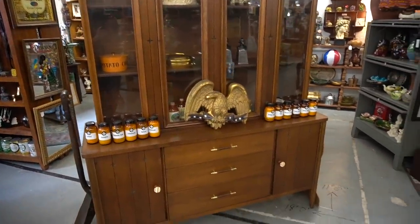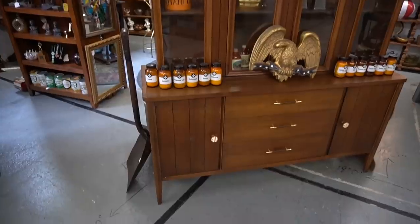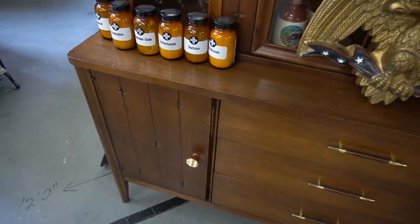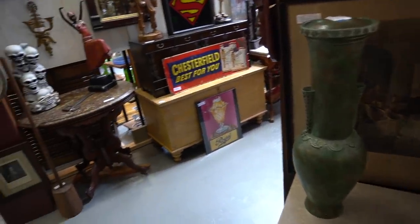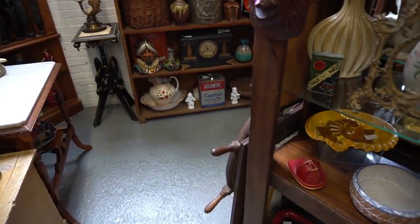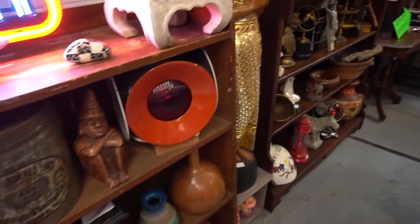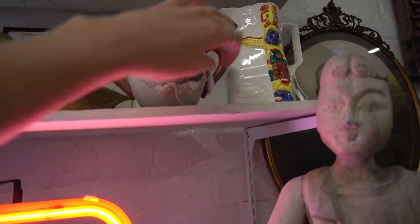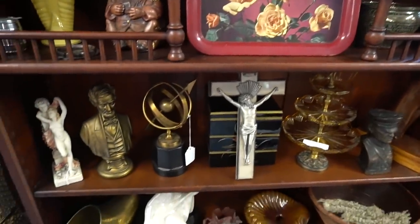I've kind of worked my way into the back booth here. They do have a radio playing and it is quite loud, but I am admiring this cabinet right here. It does have a sold slip on it, so it is sold — but the knobs are just amazing and the entire cabinet is so nice. I don't need a cabinet, but if I did, it would be that one. Up here there is a Moriage dragon piece — I do like it, but I have a teapot I'm still meaning to list, so I decided to pass on that.